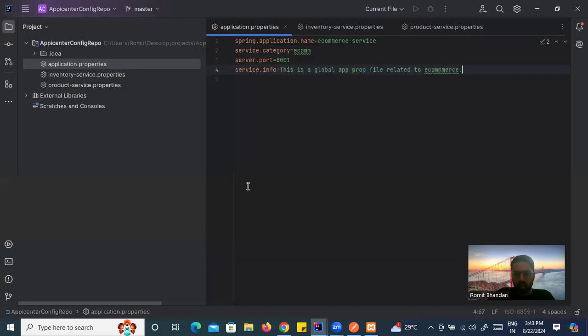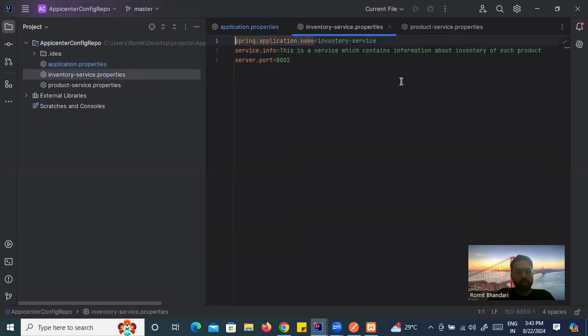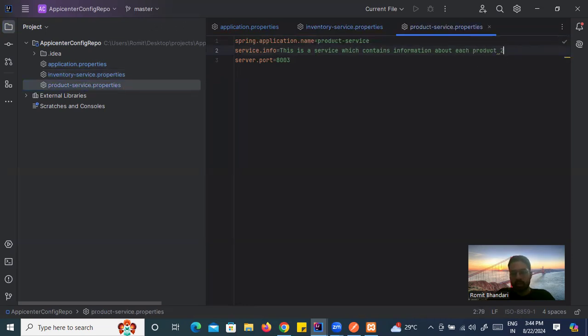That also we saw. Now what we'll do is we'll quickly go to our config repo which contains the three property files. I'll make a quick change here. I'll make it e-commerce 2. Instead of e-com, we'll make it e-commerce. Inventory service, I'll make it 2 full stop, and product service also I'll just make it 2 full stop. So some change I wanted to do, which I have done.